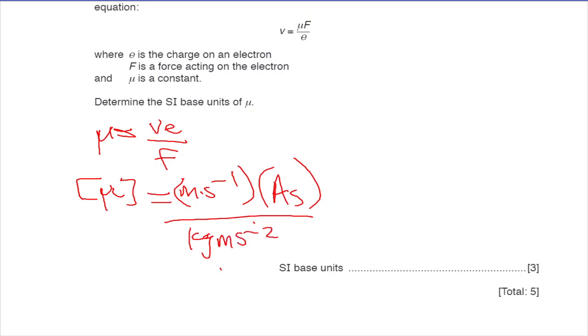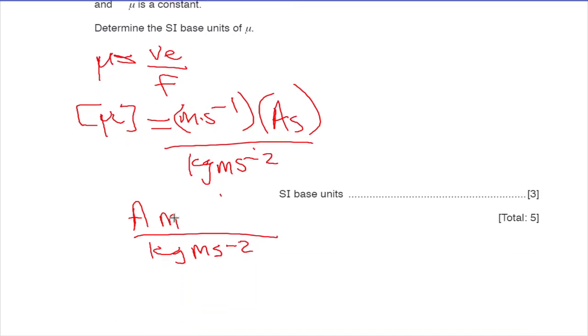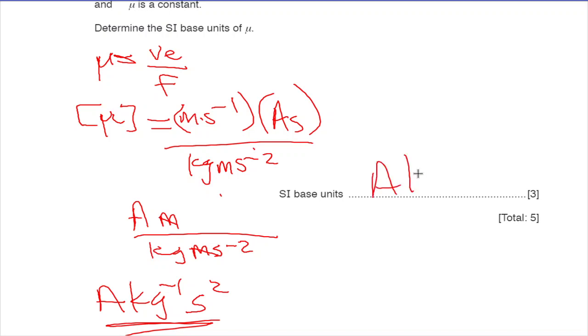Okay. And then you simplify the indices. So let's start with the numerator. Down there, we have A m s to the minus 1 times s. Then they disappear. Then we remain with the denominator, kg m s to the minus 2. Now, the m's here will cancel again. So you then get A kg to the minus 1 s to the positive 2, because this is 1 over s to the minus 2. So that will be the unit there: A kg to the minus 1 s to the positive 2. So I think that's it.